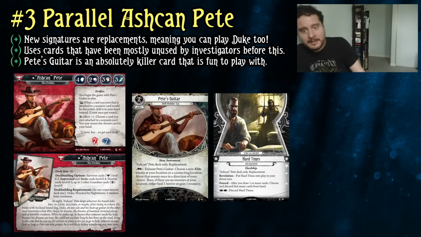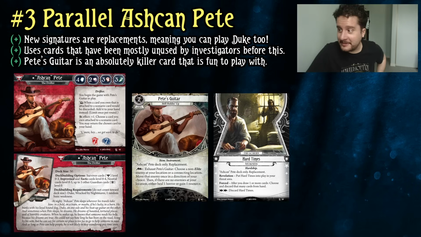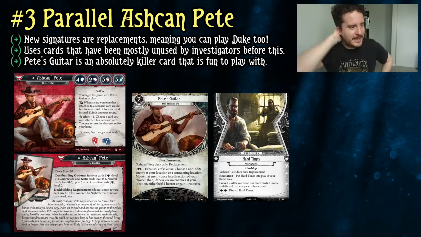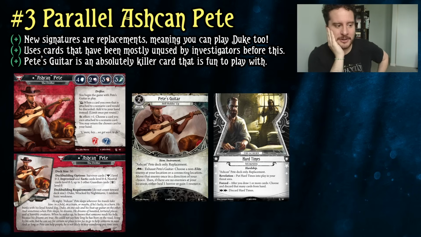So, this guy got 3 positives. There's probably a negative for this one, but I couldn't think of it, to be honest. I just think he's really good. You begin the game with Pete's Guitar in play. As a reaction, when a card you own that is attached to a scenario card would be discarded, add it to your hand instead, and then his Elder Sign effect is +1. Choose a card you own attached to a scenario card, you may return the chosen card to your hand.